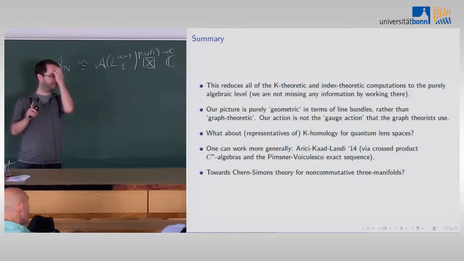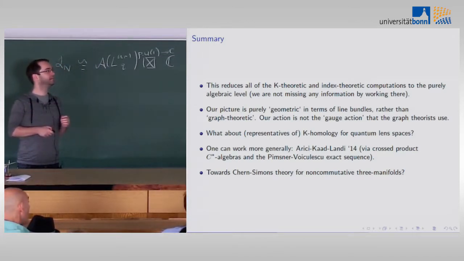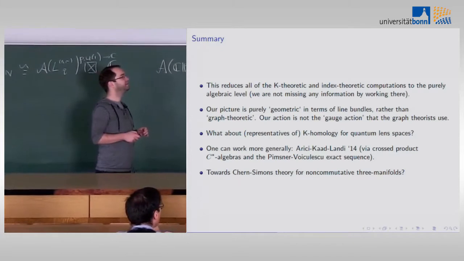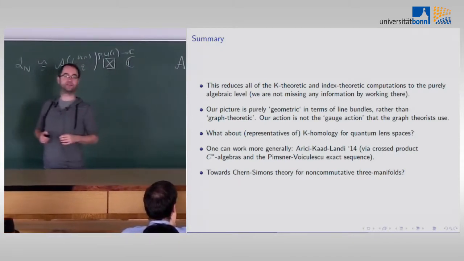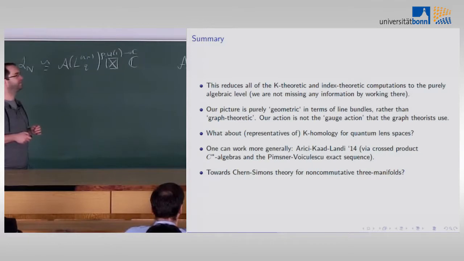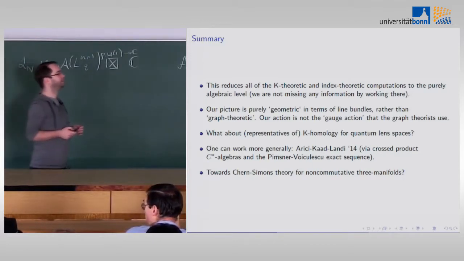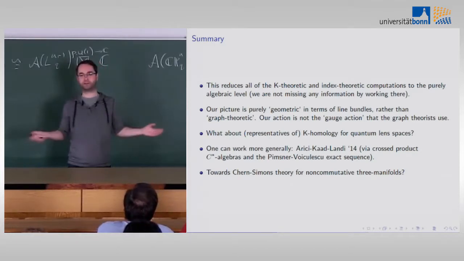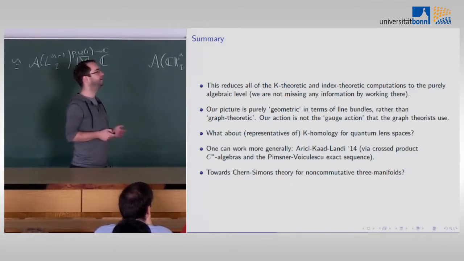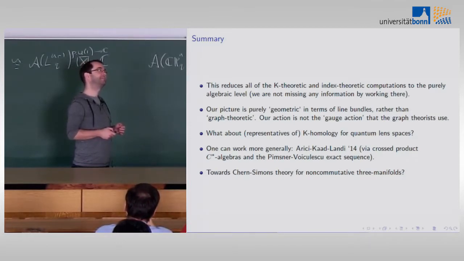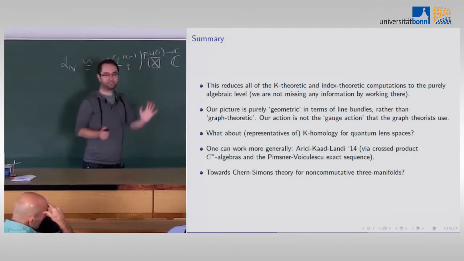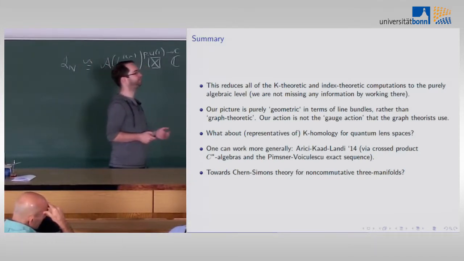I'm not saying that you can't do stuff in the graph theoretic version. There is a relationship. But we're doing geometric computations as opposed to the graph theorists who do different computations. As I said, the graph theorists will say, "Hey, we knew the K-theory already." But let me just say, yeah, but the action is different to what these people use, and our picture gives you a different interpretation of the answer.